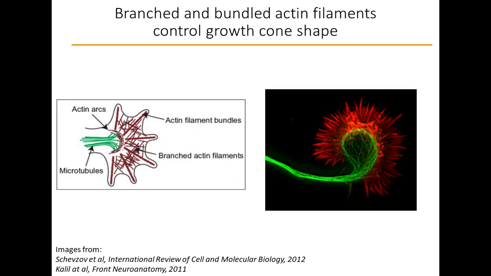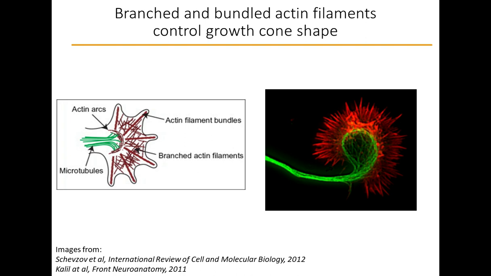The majority of molecules that regulate actin polymerization and disassembly are the same in neurons as in other cell types, but there are some additional specialized players in neurons. In neurons, actin is predominantly found within the growth cone. Bundled actin filaments create protrusions called filopodia, and branched actin networks create lamellipodia and the actin arcs that are found in the transitional zone at the base of the growth cone, which is necessary to control microtubule advance during neuronal translocation and migration.